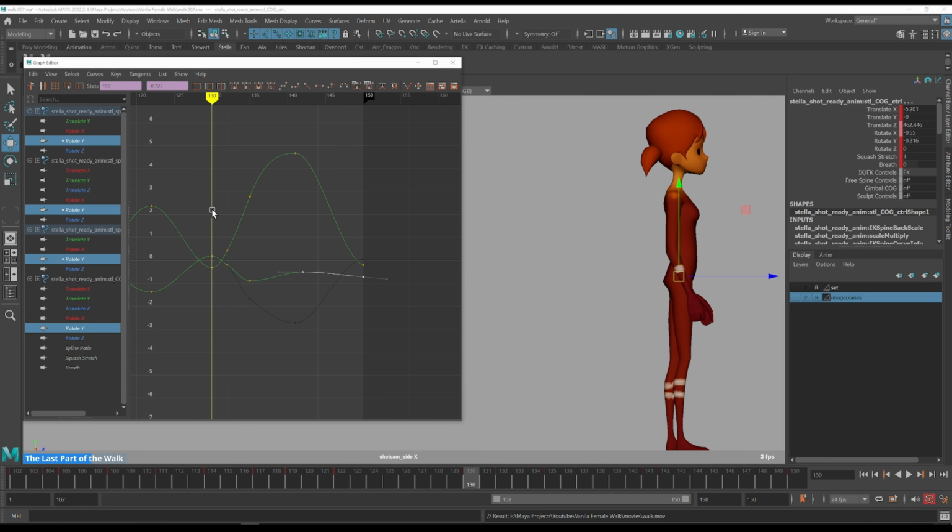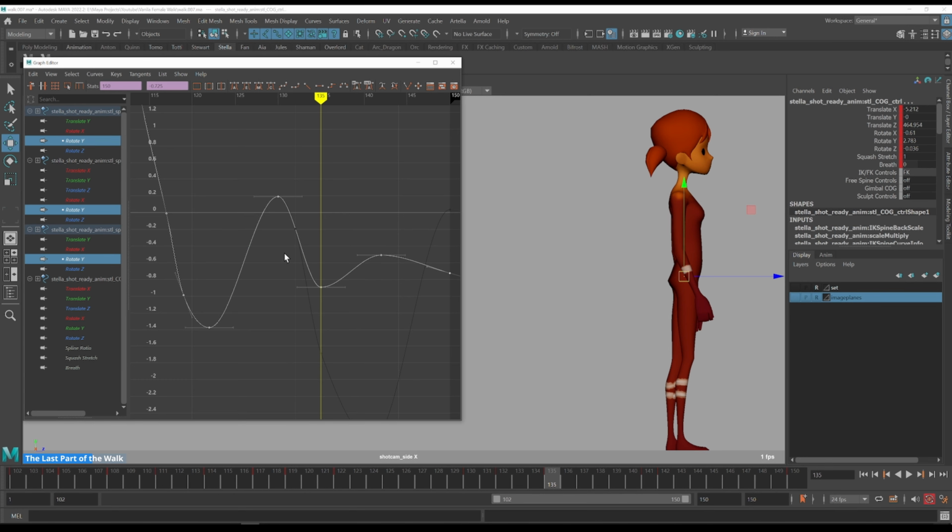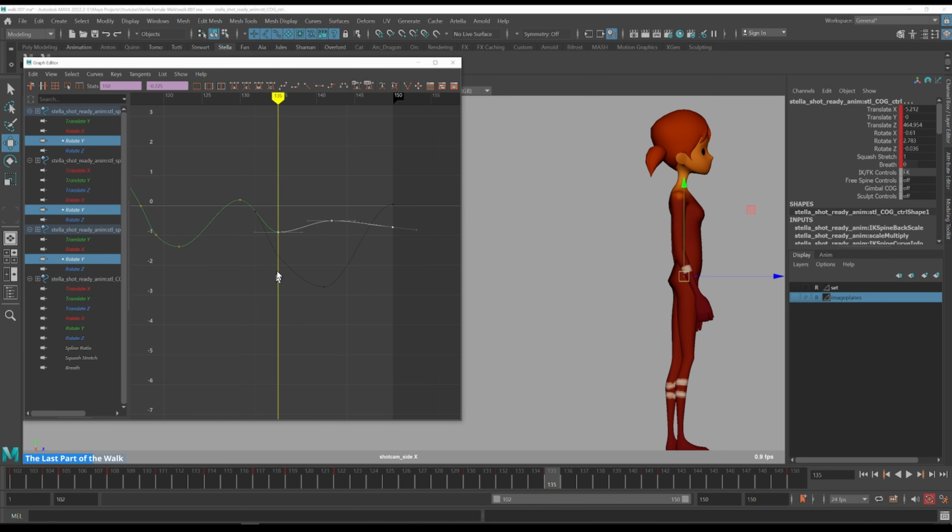So let's say I'm going to get rid of this key here, just for simplicity.